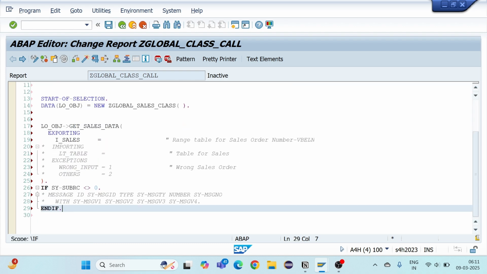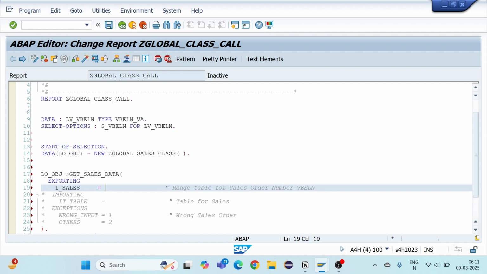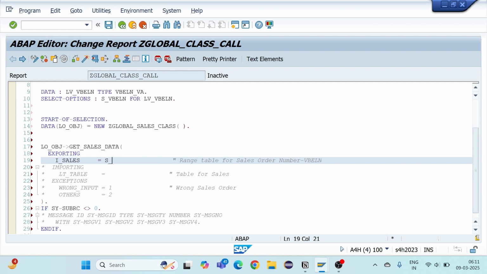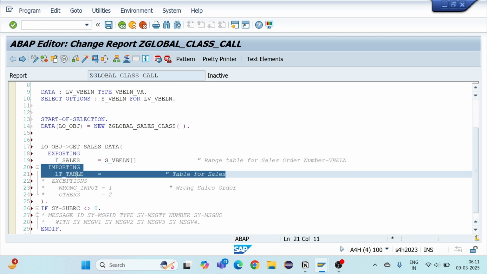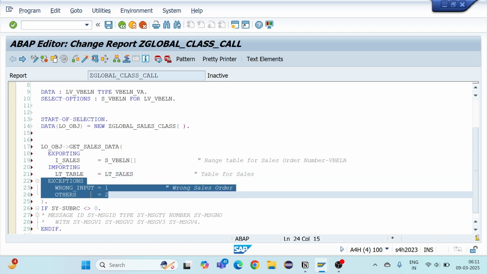Okay, I will pass here my select option, so s_vbeln. Then this will return us this importing. So let's name it LT sales, and this exception also.